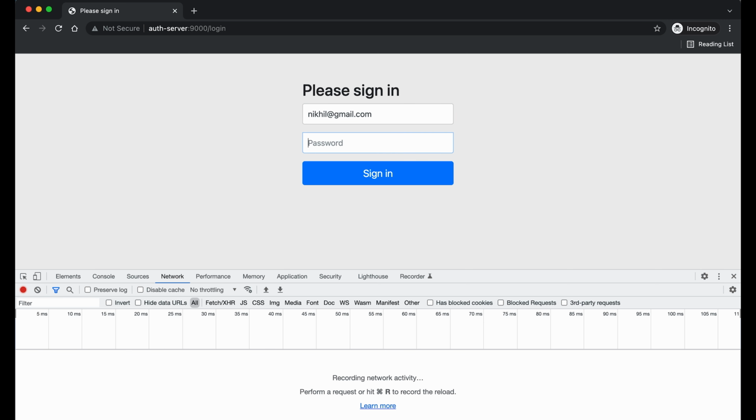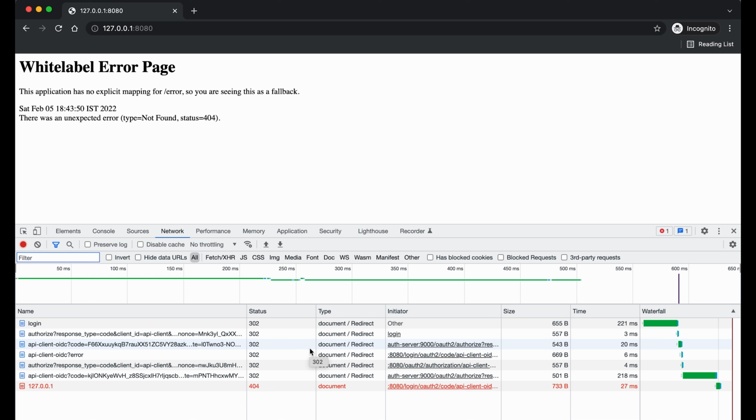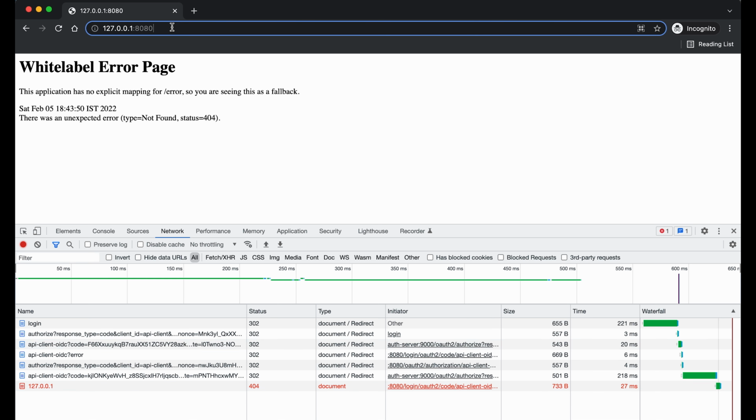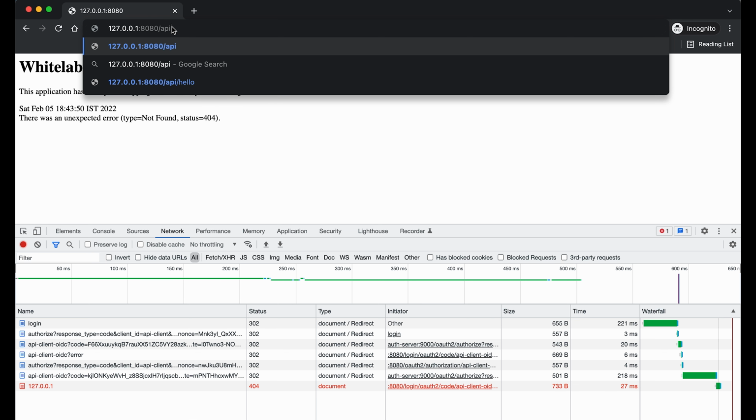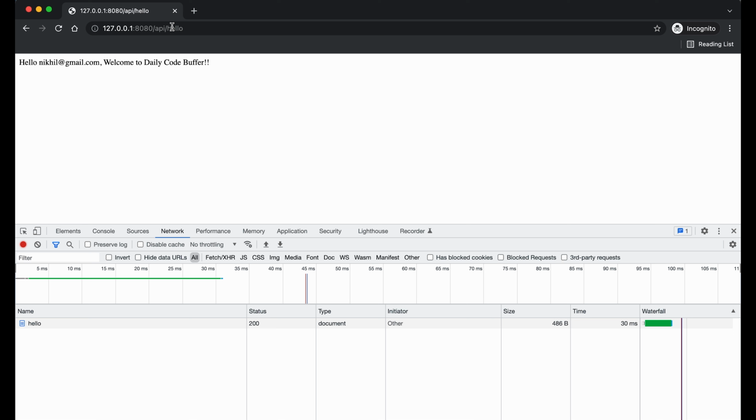Okay, and I'll give the password 789. And if I click on sign in, you can see that I'm redirected back. I'm getting this error because I have not defined this particular endpoint. But instead of this, if I go back to API/user, hello, you can see that I'll get the user as well, that nikhil@gmail.com is signed in.